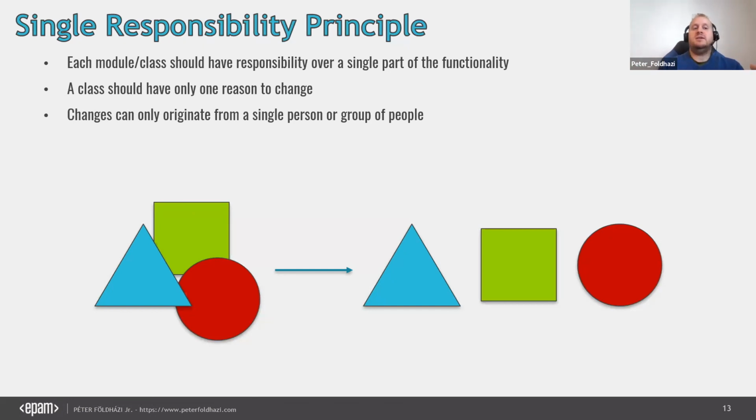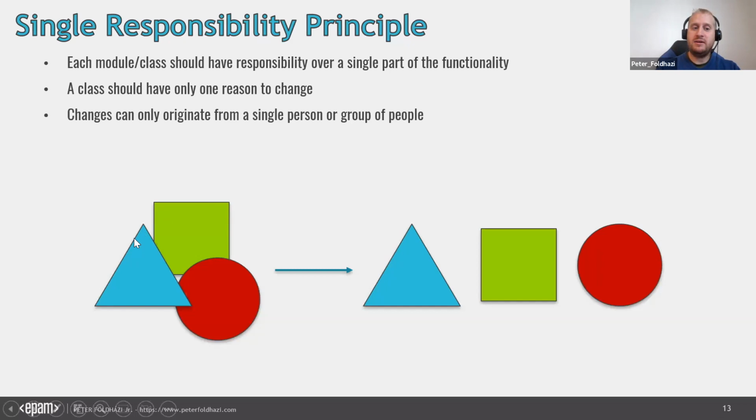The reason for that is, and again, this is a very simplified example, let's say I want to make a change in the circle. If I make a change in this class file on the left side, it might have an effect on all the other logic that's stored inside that class file, depending on how I implemented it, how well I know that class file, and whether I'm doing something that I shouldn't be doing.